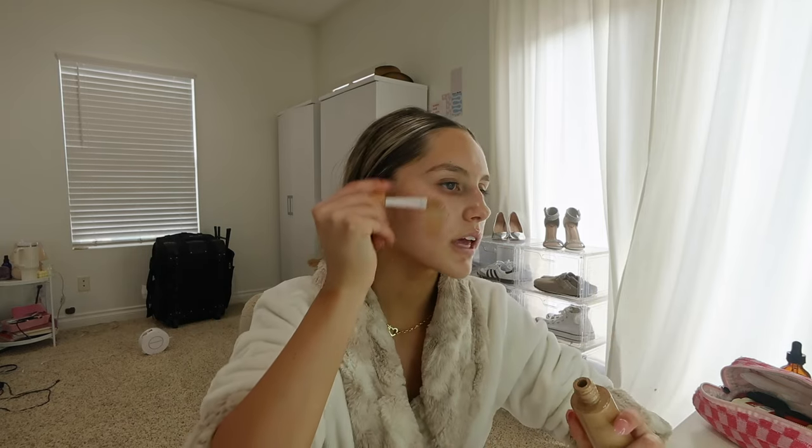I did this on special occasions because this is also a darker shade. That's why I'm using my flawless filter over my halo glow, because I feel like right now it matches me better. Guys, this brush is insane. I love this brush so much. It's so good. I use this side for buffing in my flawless filter, using circular motions or patting it in very lightly, and it buffs it out so flawlessly.